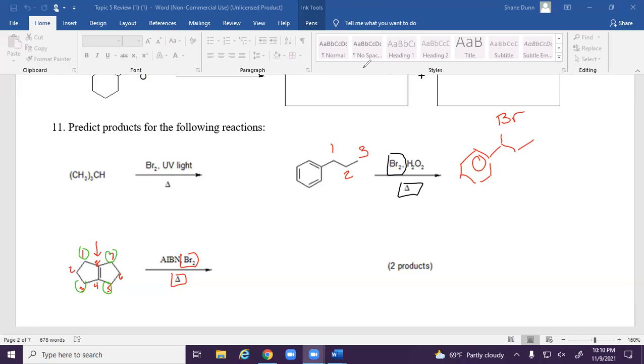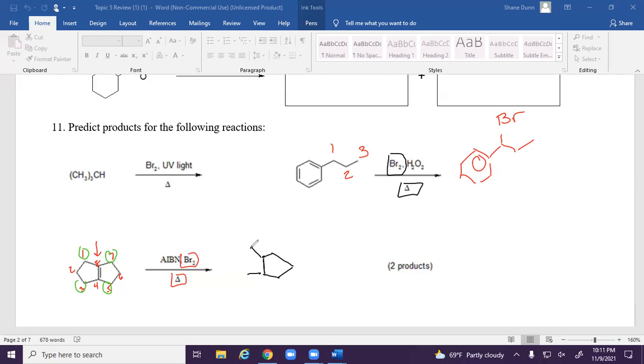So let's draw it. I don't like drawing this. This thing's awful. Okay, wait, can I draw? Do you think 7 would be the best? 7 would be. That's the major. But technically 7, 5, 1, and 3 are all pretty much the same thing. They're just mirror images of each other.